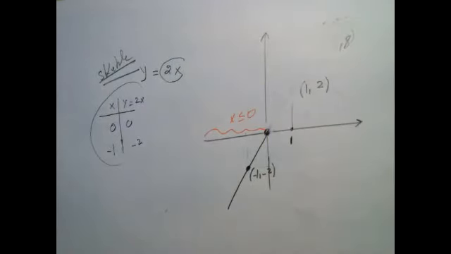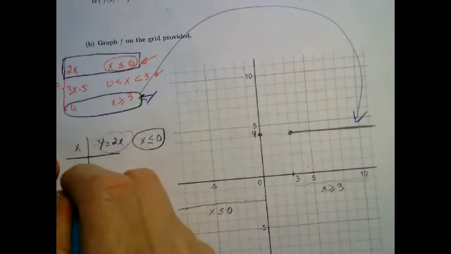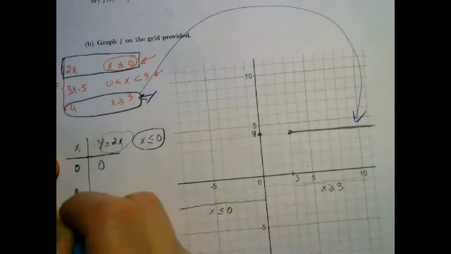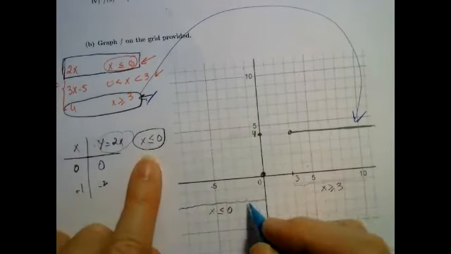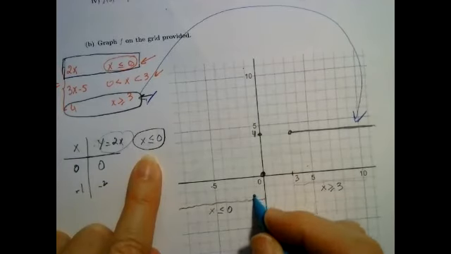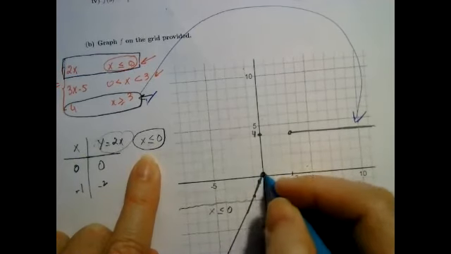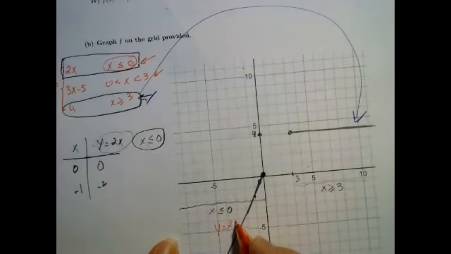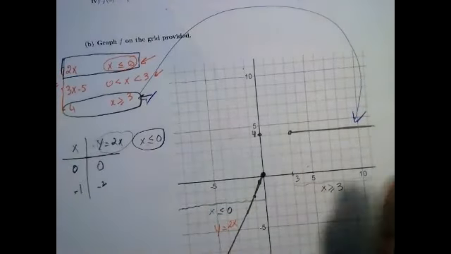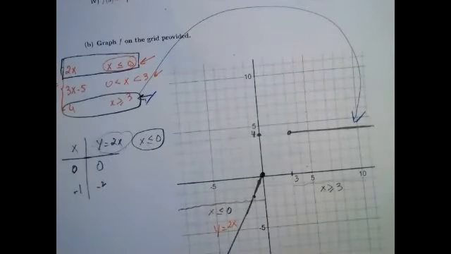So when I'm going to sketch y equal to 2x, I'm going to take 2 points. I take 0, and I take -1. So 0 is included, and at -1, I am at -2. I sketch my line and I stop right here. So this is the line y equal to 2x. Basically, I take the line y equal to 2x and I chop it, so I only draw it up to 0. Is it making a little bit better sense for all of you?